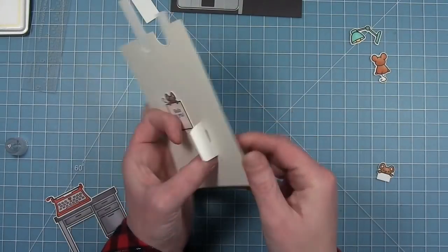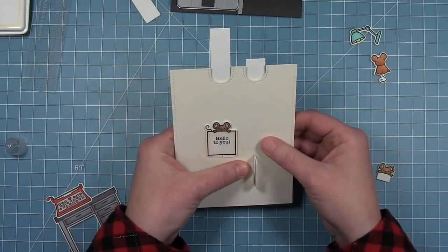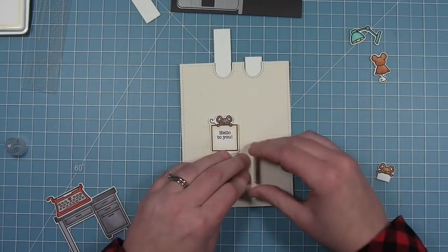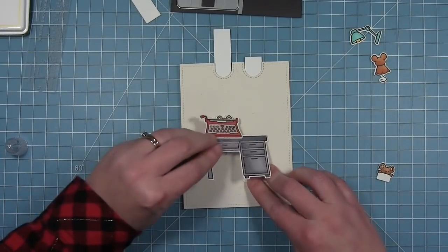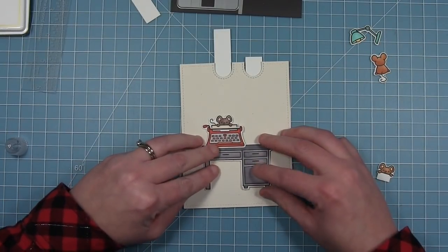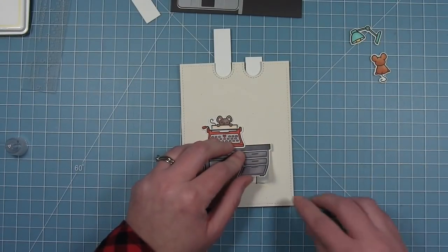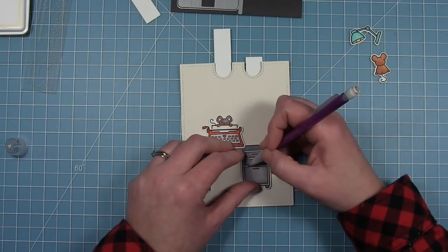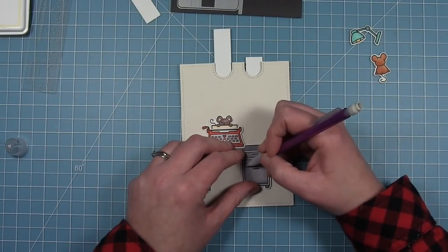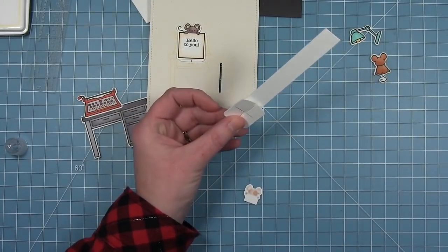All right, so now for the other one. So we're going to have to cut it down, obviously, because this is a huge slider pull tab, and my mouse is tiny. But you can see it's going to get hidden back there. So the first thing I did to figure out where to start my dissecting of this was I drew a pencil line through that slit that I had cut at the top of the drawer. I at least know that I need to cut that much off the top.